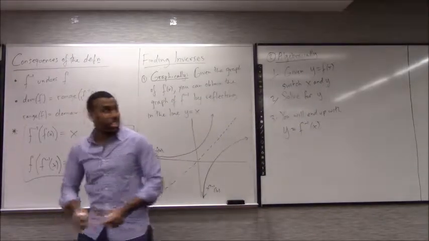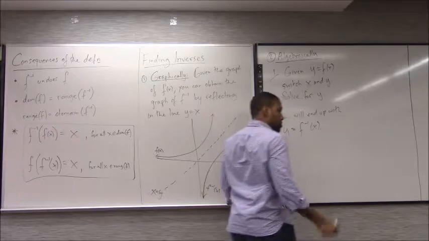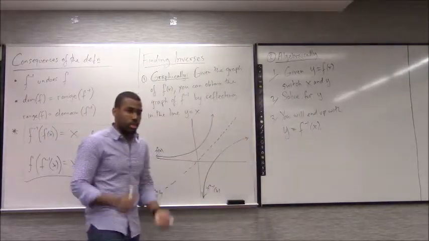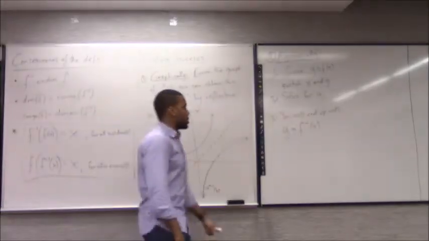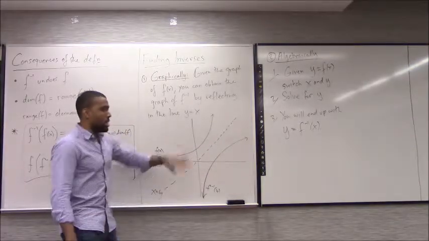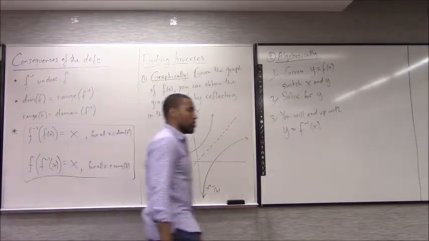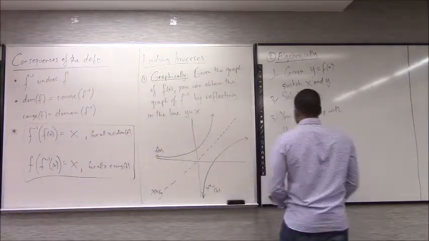So again, it's this idea of switching the variables that represent the domain and the range, right? Because you're literally reversing everything. So you just flip everything, x switches to y. It's kind of also the idea why you reflect in y equals x, because now the y's are turning into the x's and the x's are turning into the y's. But that's how you would solve for an inverse function algebraically.